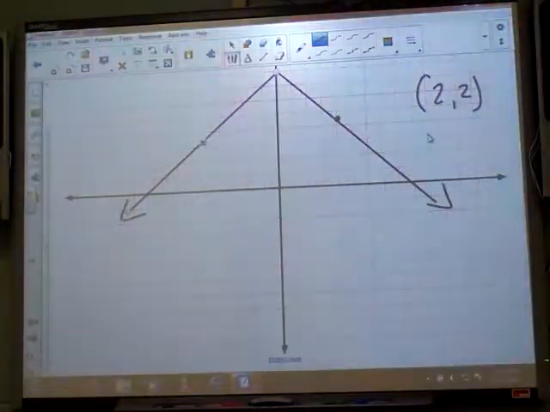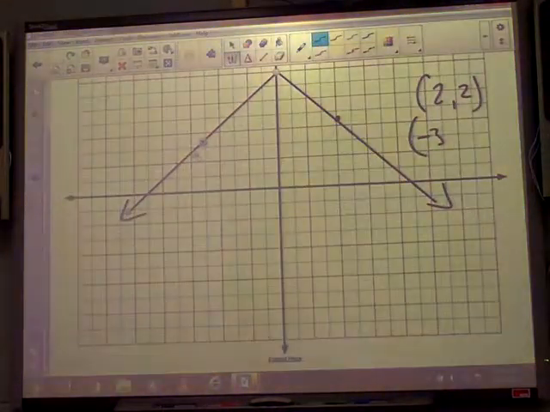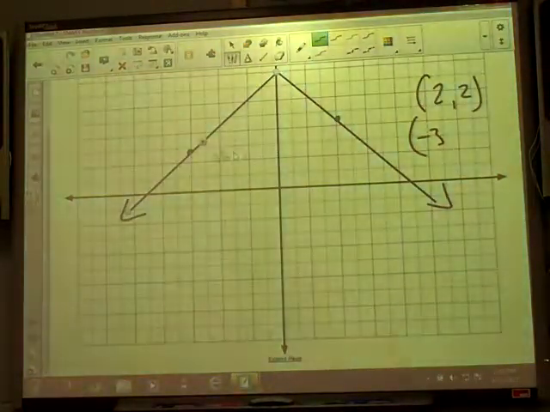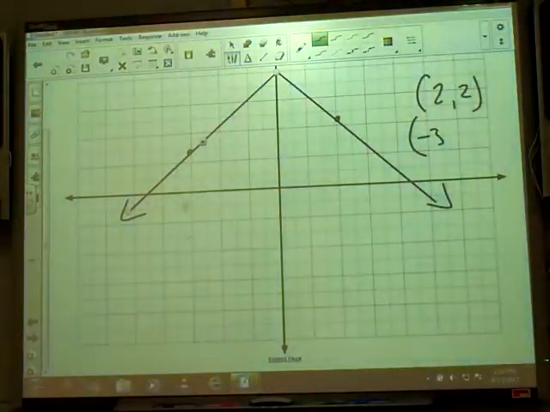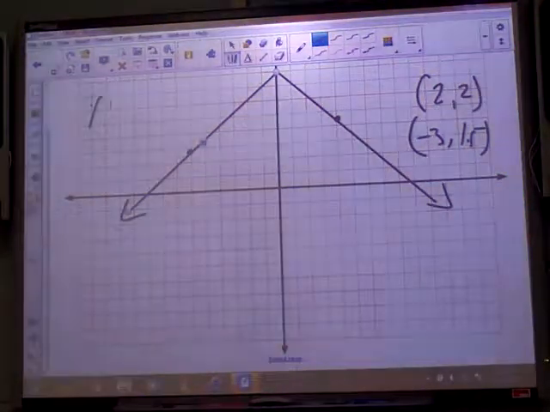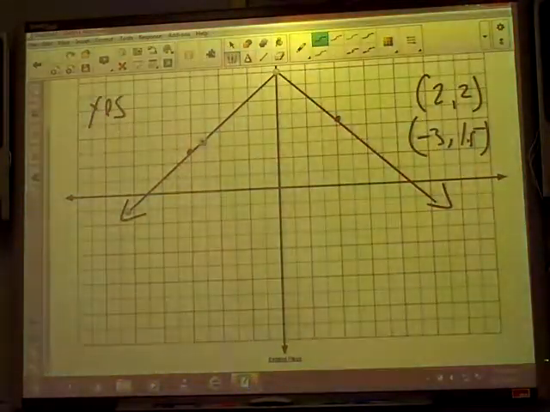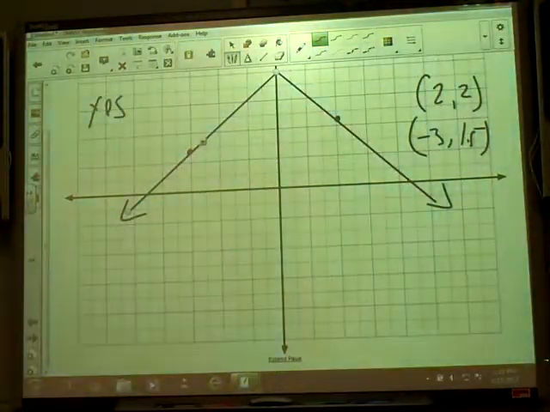So what if I wanted to pick -3? -1, 2, 3. Y has to be approximately 1.5, right? There's nothing else. It doesn't hit anything else. So that's a good way to check that. So I'm saying yes. There was another thing that we did in Algebra 2 and Algebra 1 to check a graph to see if it's a function.